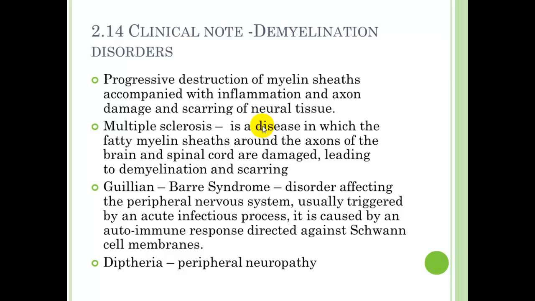And then diphtheria, which is a disease that you can actually get. We generally get immunizations for this whenever we get a tetanus shot. Diphtheria, pertussis, and tetanus toxoid is generally given as our DPT whenever you get a tetanus shot. Or the booster sometimes is isolated, but most of the time we get a DPT injection. And this disease will cause peripheral neuropathy in the peripheral nervous system.